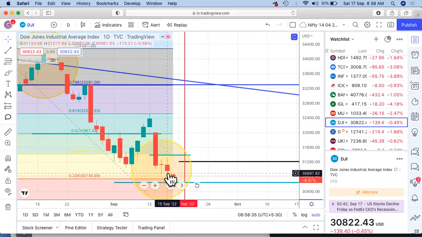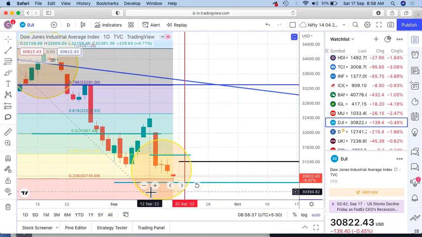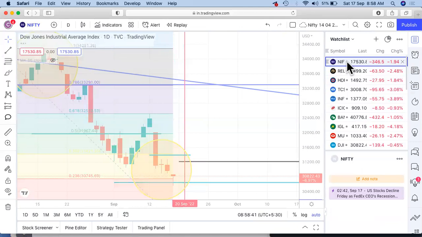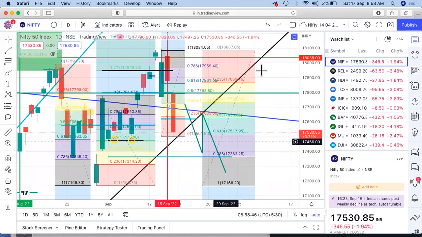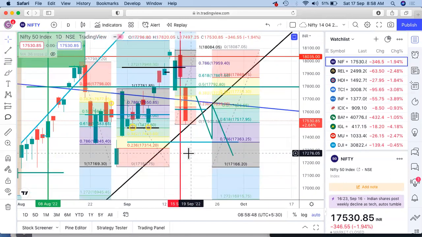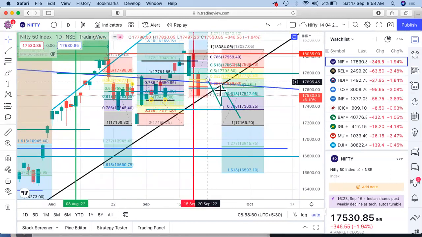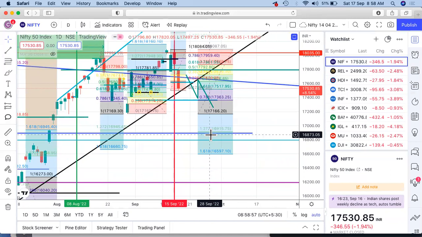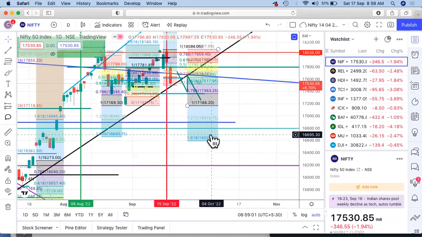Let's see the follow-through which happens further over here in Dow Jones. We'll come back to Nifty. Yes, Nifty, as we told you, the black line, currently the upward trend line, has been taking support. But if it breaks and goes down, which we think should be happening, it is very important, because unless the market gives us 50% reversals, there is no strong uptrend happening in the market. This is what we believe.